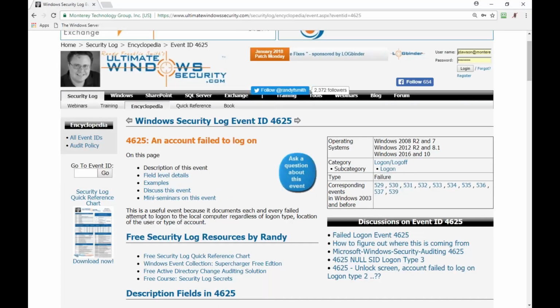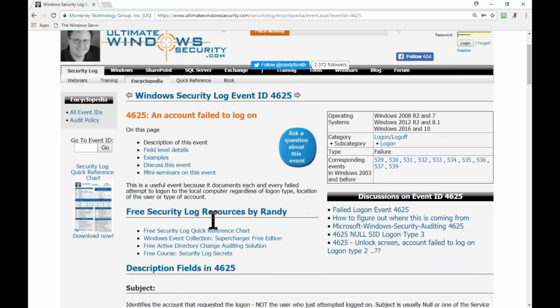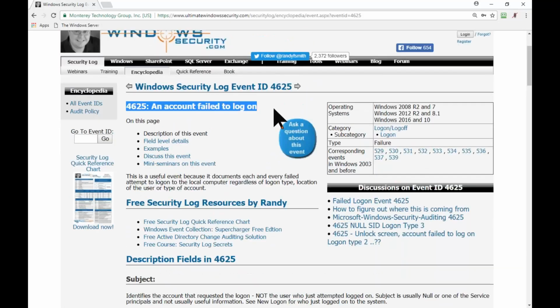So see, it's right here. It's part of logon/logoff. And this is the one event ID that's logged whenever a logon fails for any reason. So 4625 is always a failure event. It's logged on all supported versions of Windows.